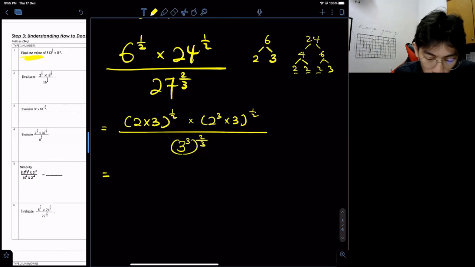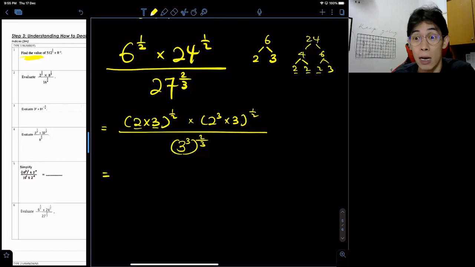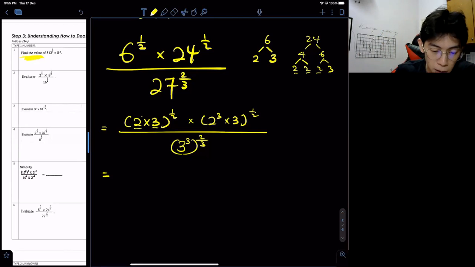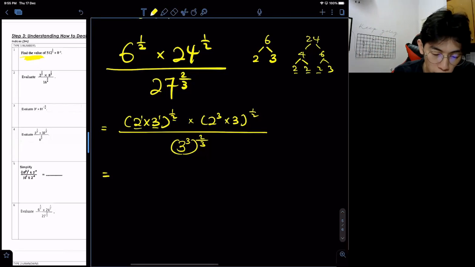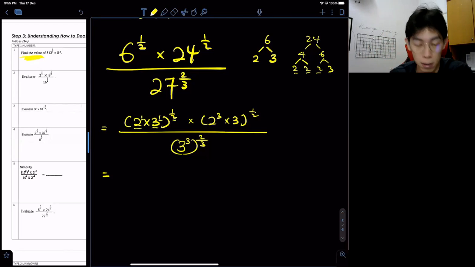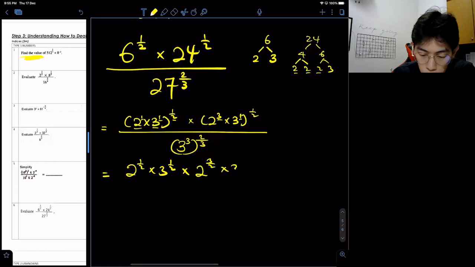Now, 2 and 3, there are 2 bases in a bracket. Basically it means you have 2 bases and how many indices? So 2 bases inside, with 2 indices, the index being 1 and 1. So you're going to multiply by 1 over 2 times 1, because it's a bracket. So you get 2 power 1 over 2 times 3 power 1 over 2, and you do the same thing for the next: 2 power 3 over 2 times 3 power 1 over 2.